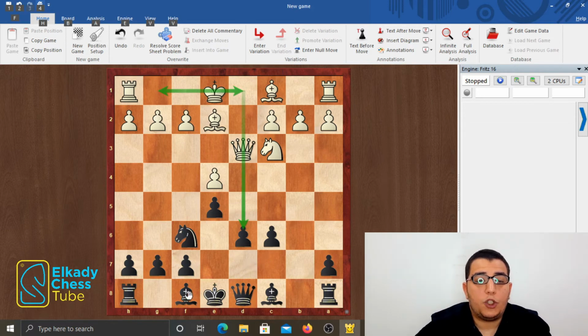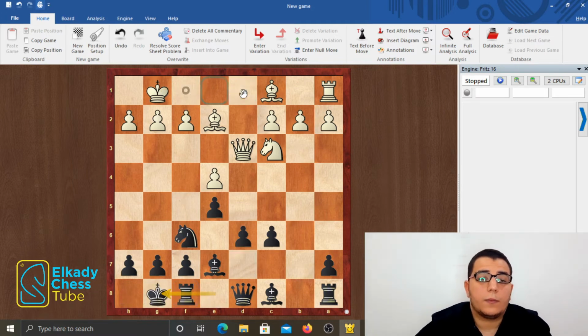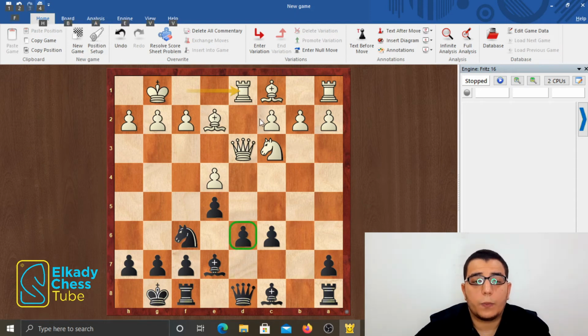So, bishop e7, white castles, black also castles, and now rook d1. Now the d6 pawn is under pressure and white is threatening to play bishop to g5 to exchange the knight on f6, after which black is forced to take with the pawn to avoid losing the d6 pawn.